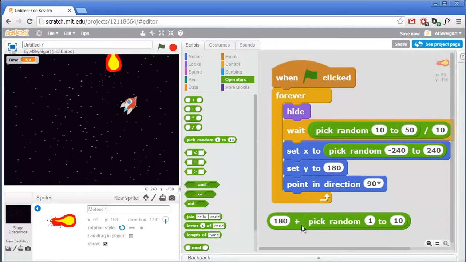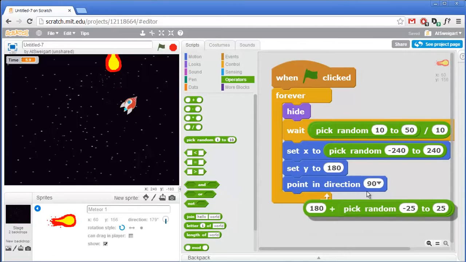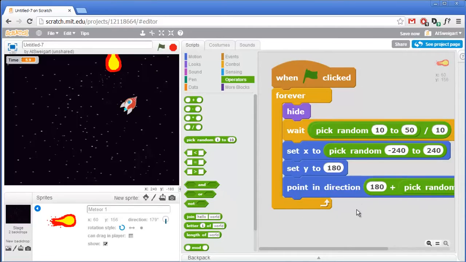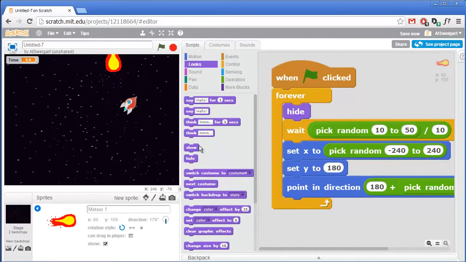So we can grab that pick random block and say, pick a random number between negative 25 and 25. So that'll add a little variance in where it's pointed. It'll still generally be pointed downwards, but it just won't always be straight down. And snap that into place. Now that the meteor is in position, we can go ahead and show it.